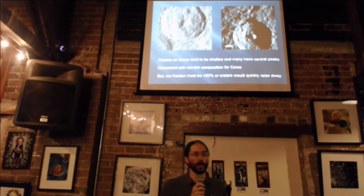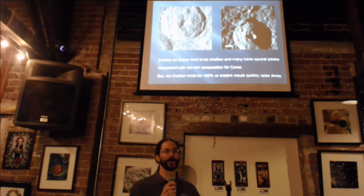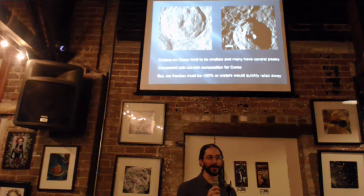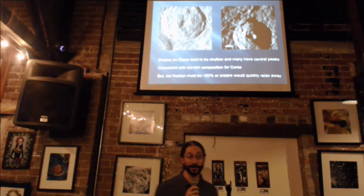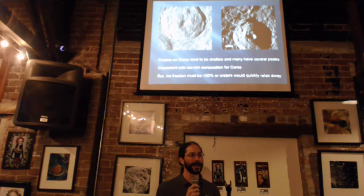Okay, so I said one of the things has to do with size. The bigger something is, the stronger the gravity is, and the easier it is to squeeze it into a more or less spherical shape. But composition has a lot to do with it too. I noted before that Ceres probably, just given its density, has an ice-rich composition. As we started to look at the surface in more and more detail, we are seeing more and more signs that there is more ice here than other asteroids we've seen. So the surface is not pure rock.